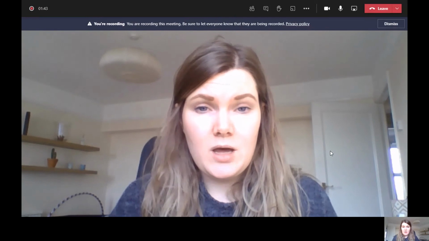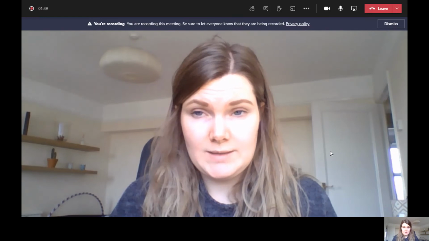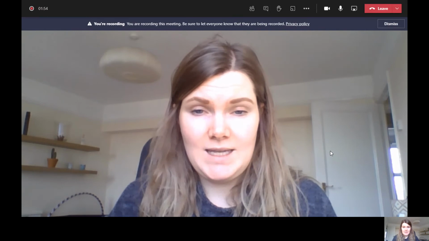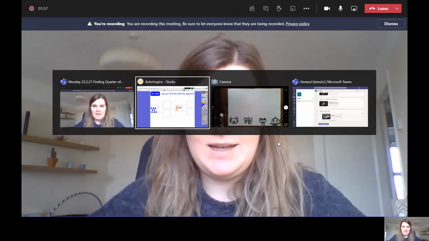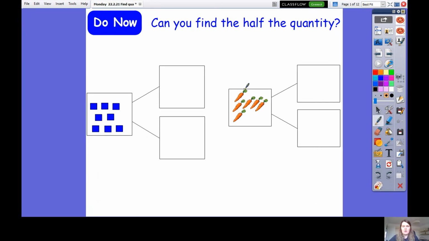Okay, so remember, half was putting it into 2 equal parts, but quarter is putting it into 4 equal parts. So you're going to need your remembering the knowledge of the shapes of quarters that we did to help us here. Okay, I'm going to share my screen with you and let's check our knowledge. So can you find half of these quantities? We've got our whole. Can you put this into half? Remember, both halves need to be equal. Now, you can write this down or you could just say it aloud. Can you put these quantities, these wholes, in half?